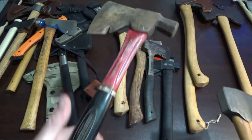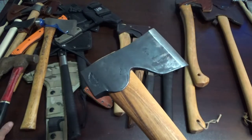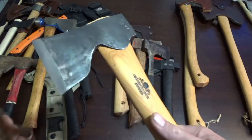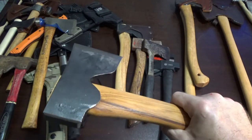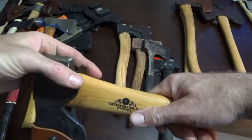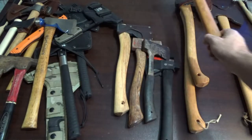Now, if you see this, you know this is very old. This is a construction type axe. It won't break, it's fiberglass, very old school. But again, this is more of a traditional. It does the same exact purpose. You're trying to build or make some type of building or structure. And you can see that it has a very, very flat curve to it. Again, it's for chipping away pieces of wood to make some type of structure. That's why it's built like that. And they have a whole bunch. If you ever go to the website, check it out. They have a whole bunch of stuff specifically made for building, okay?